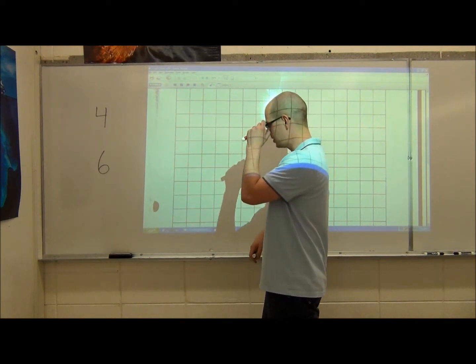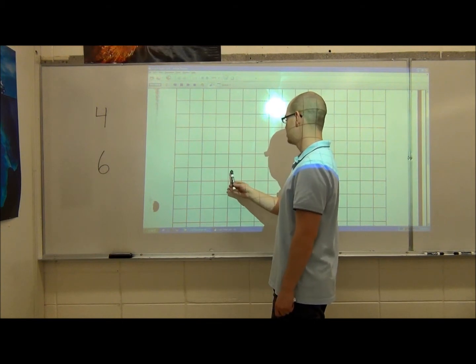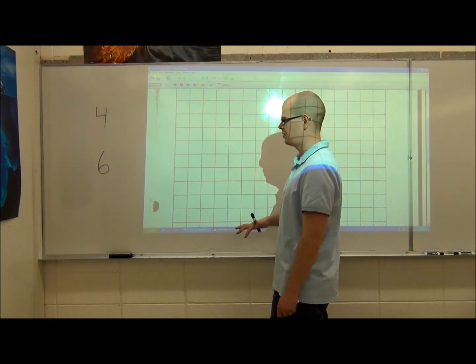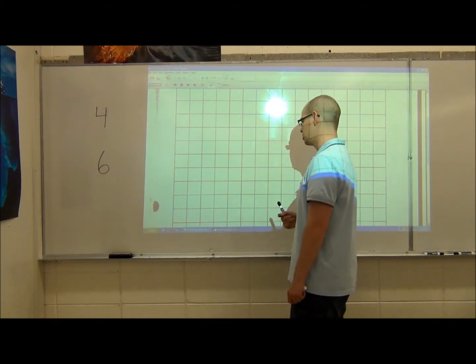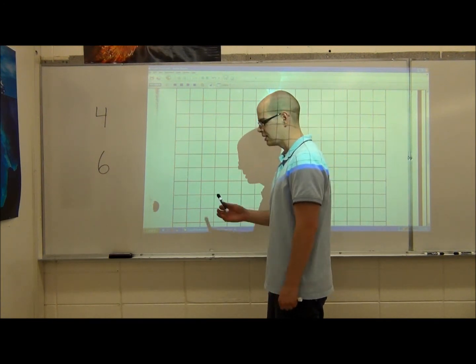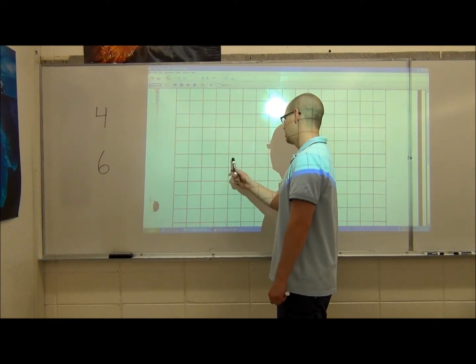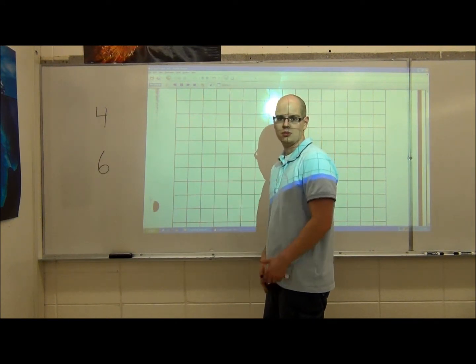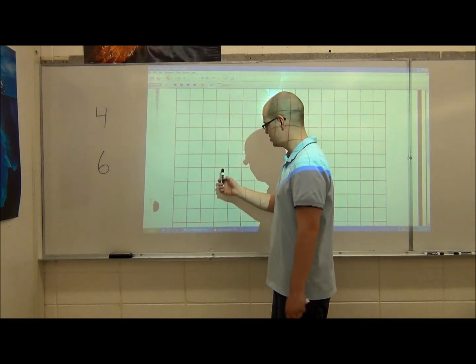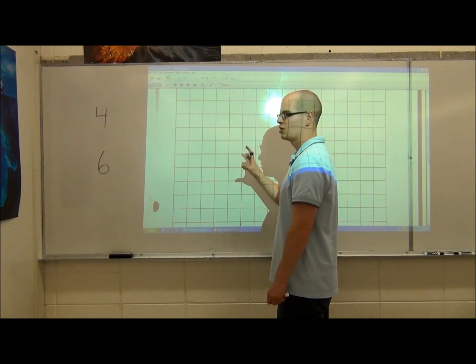Just remember that area is defined as the number of unit squares that make up the surface of an object. So in a nutshell, if you can fit 10 squares on an object, then it has an area of 10. If you can fit 4 squares on an object, it has an area of 4. The size of the squares will vary. If you're using meters or centimeters, the size of the square is different. In math, we're not as concerned about that. We're looking just at the principle.